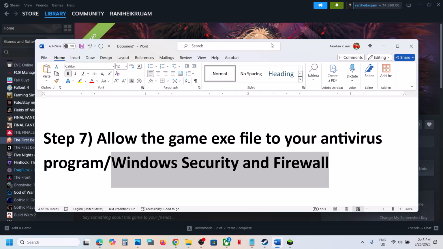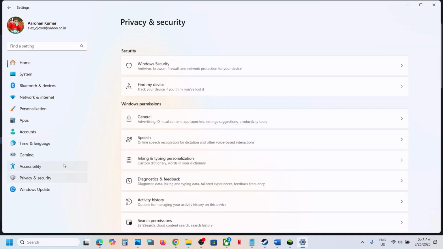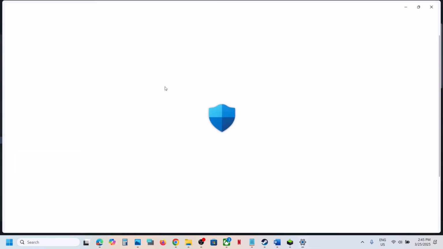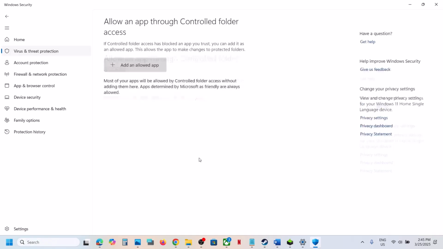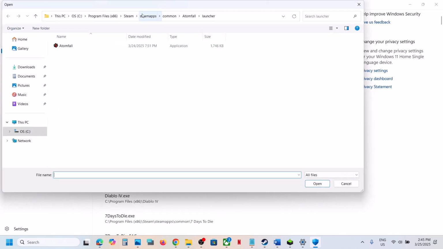Now if you're using Windows Security, then you can open Windows settings, go to privacy and security and then click on Windows Security and then click on virus and threat protection. Scroll down, at the end you will see manage ransomware protection. Click on it. Now click on allow an app through controlled folder access. Click on yes to allow. Click on add an allowed app. Click on browse all apps and then go to the game installation folder.